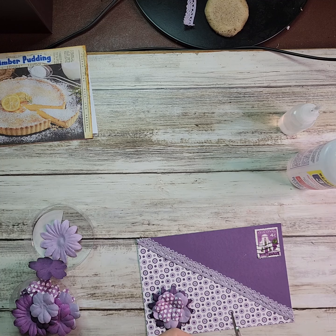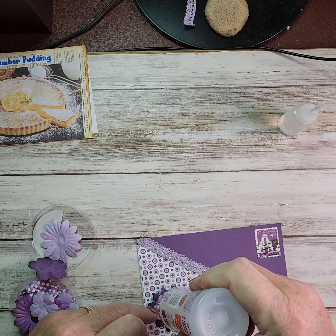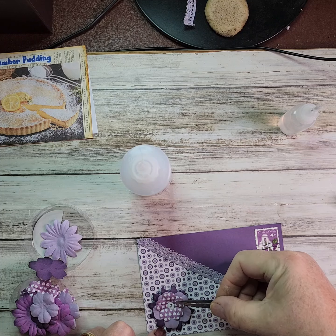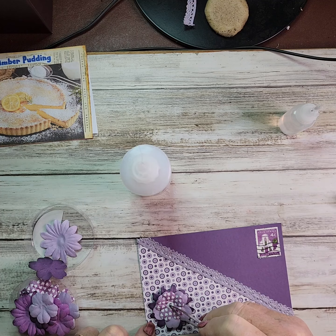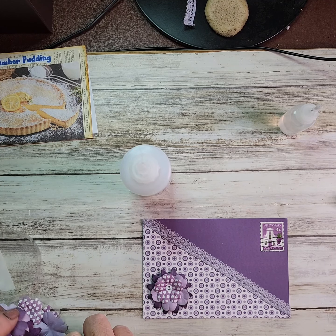And then what I'm going to do, if I can, is make a centre for my flower with the number 2. There we are. So that's my number 2 completed. So I hope that you like that one.